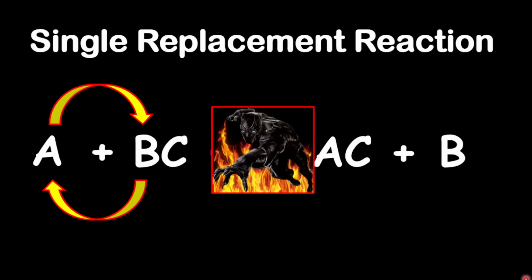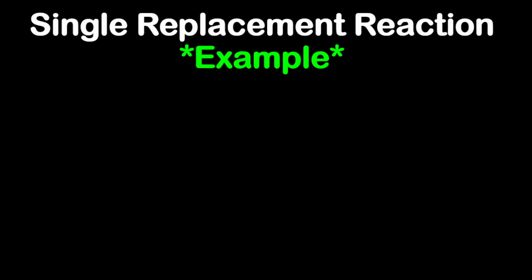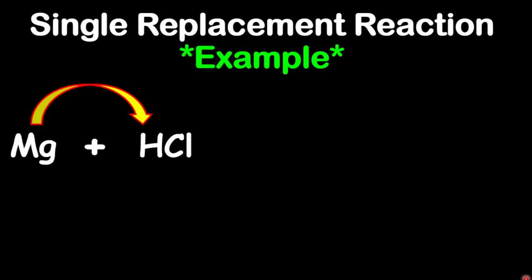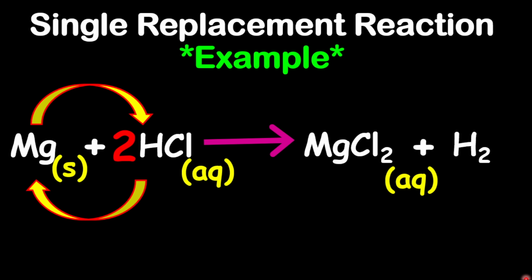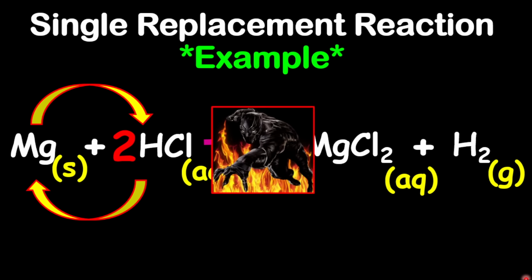All right. Now, a typical example here with real elements or molecules: we have magnesium reacting with HCl, which is hydrogen chloride or hydrochloric acid. What you're going to get here is magnesium replacing hydrogen, or displacing it. And what you get here is MgCl2, which is magnesium chloride, and we have hydrogen gas, all right? Again, balance the chemical equation, put on the state symbols as best as you possibly can, especially if they ask you for them, all right?